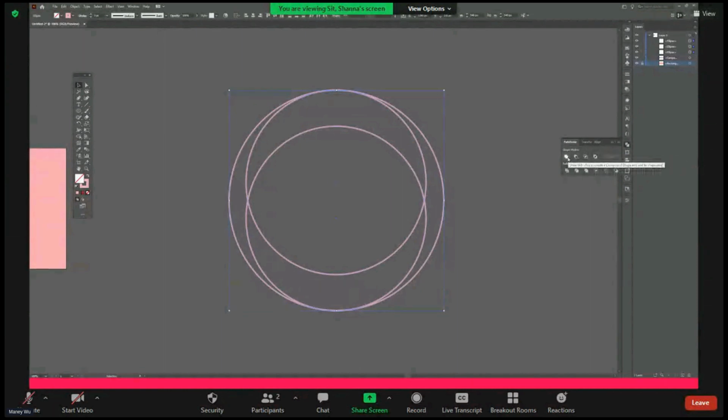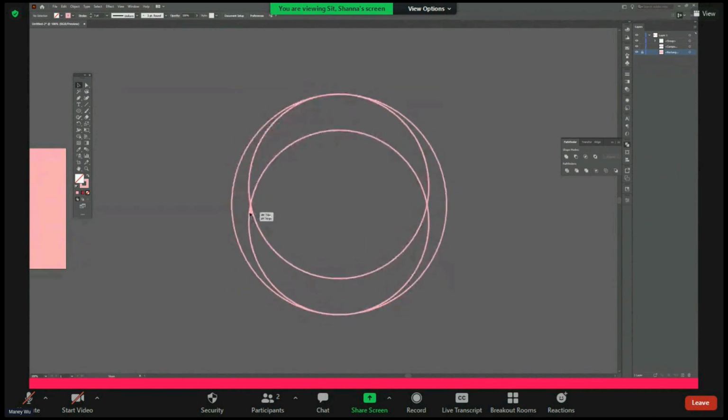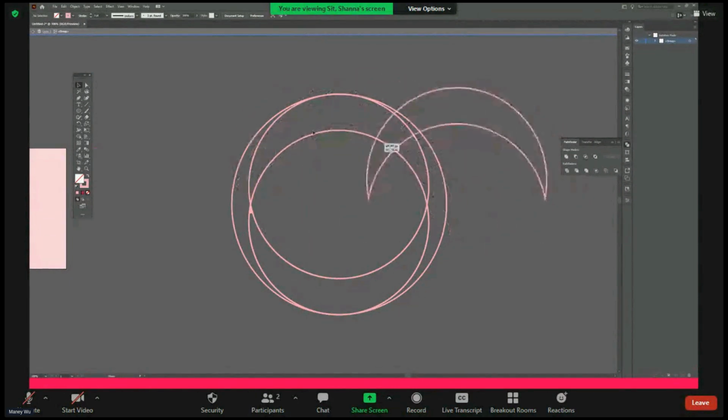Most of the time, I've seen most designers use unite and divide, but feel free to play around with the other options. For us, we'll be doing divide. So I'm going to click on the divide. It did generate a few weird shapes, but that's because it's set up on the stroke. So now that I have a divide, all right, seems that it's separating correctly. You'll see that each individual part of the shape is its own grouping. See right here? I can drag it around. But I don't want to do that.